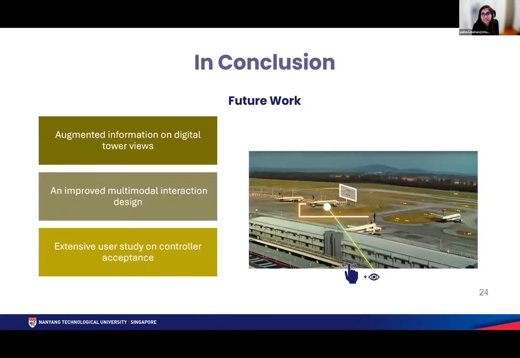So the findings from this are being used to guide the design of a large-scale interactive mixed reality system in the future that displays live out-of-tower views from cameras, depicted as streamed video feeds in mixed reality. Vision-based identification of interactive aircraft, runways, and gates can be added, and will also be accompanied by an improved multimodal interaction design. So in the long run, this research aims to develop a completely viable alternative to the present immersive digital tower environments with the use of mixed reality.